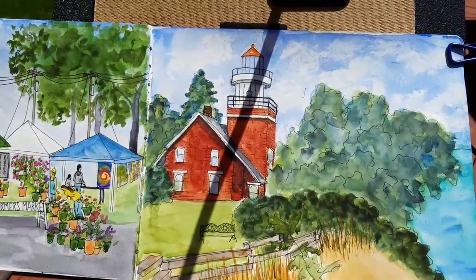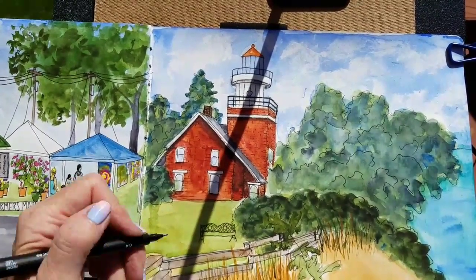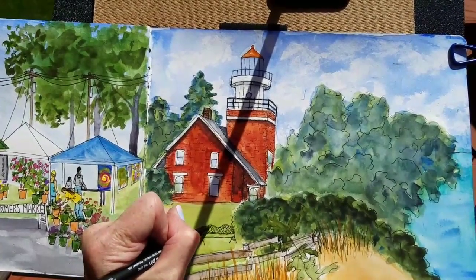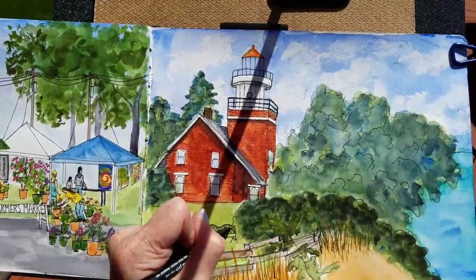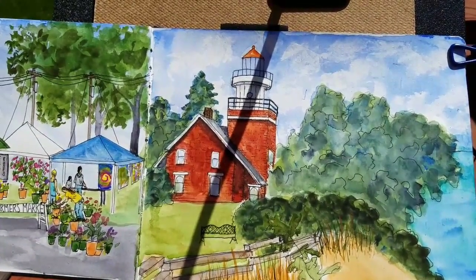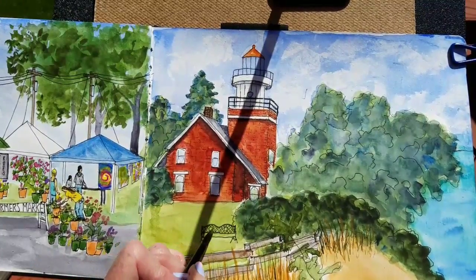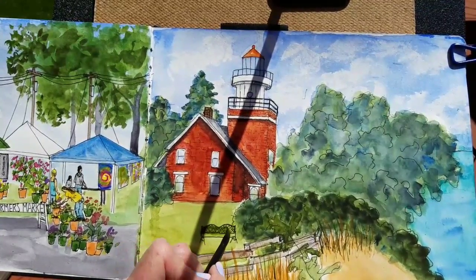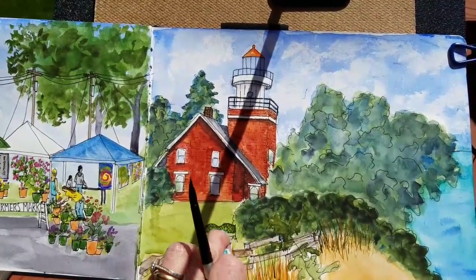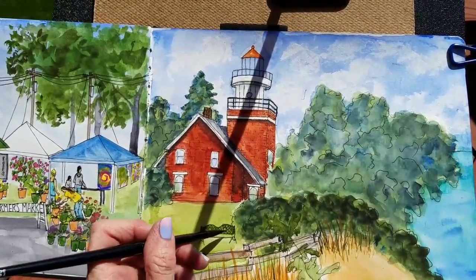Okay, so that's pretty much it. I hope you guys enjoyed it. I'm going to go ahead and redo this on regular watercolor paper, so that way I can give it to my friend. But this was a lot easier sketch than I thought it would be. This bench is green, but it's not that color green, so I'm going to add some blue to it.